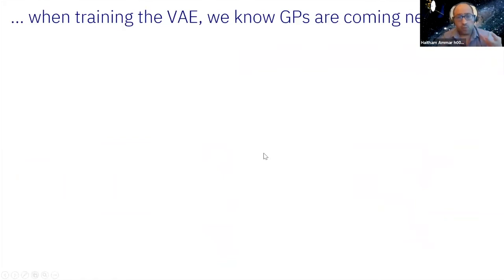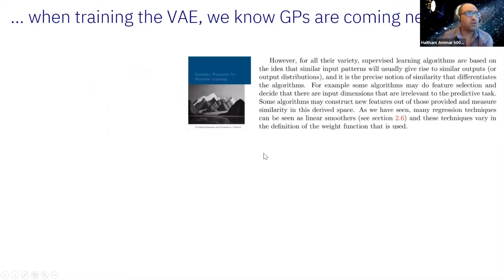So what I want to say now is, how am I going to induce a bias or some inductive notion in my latent space that a GP is coming later? So a GP is coming later, and now I want to make the GP's life easier. So what do I mean by making the GP's life easier? Let's go to Rasmussen's book, which is the Gaussian Process Bible. And this is a snippet from, I think, chapter 7. I read it so many times, I almost memorized this book.